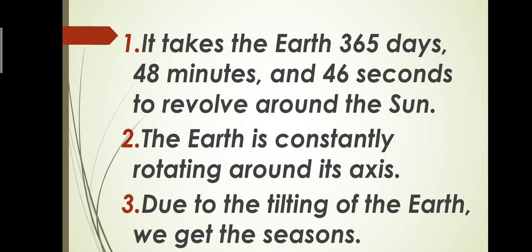Now, moving on towards the spinning of the Earth. The Earth is constantly spinning and rotating on its own axis. And the axis is an imaginary line which is passing through the north and south pole. As you know, there are overall 4 directions, the upper one north, the downward south, and left hand side east and west. So the axis is an imaginary line which is passing through the north and south pole. It is the spinning movement that gives us night and day.